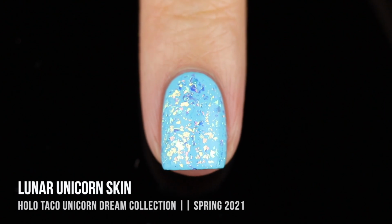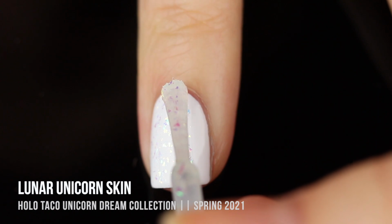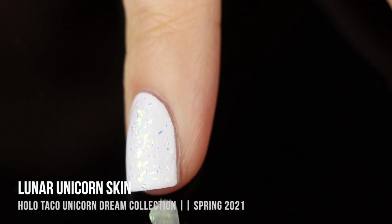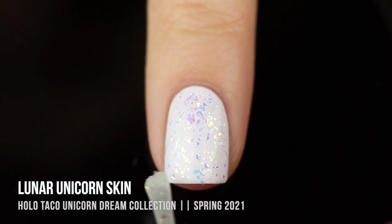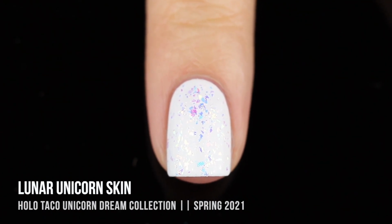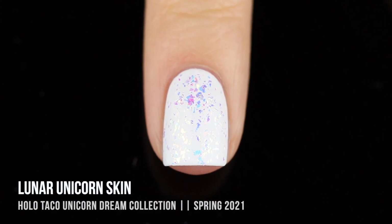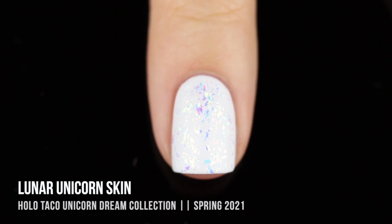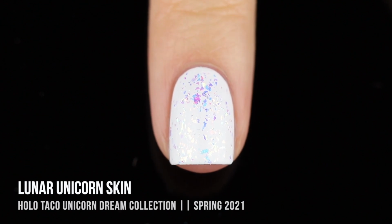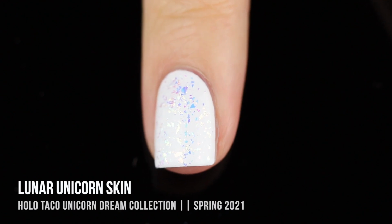And then over white, I actually saw a lot of pink and blue in there, which was my favorite to wear over white. Now, generally, I don't love the way iridescent toppers look over white nail polish, but this one had such a beautiful tone to it, and it actually reminded me of the colors of the Holo Taco box, so I thought that was really cute, and it ended up looking really nice.